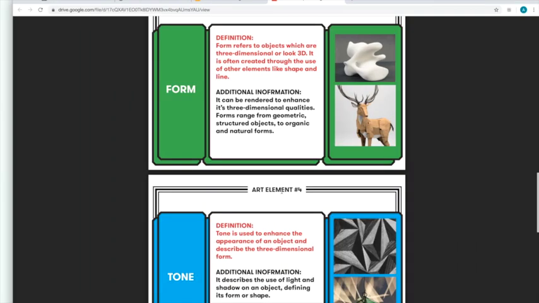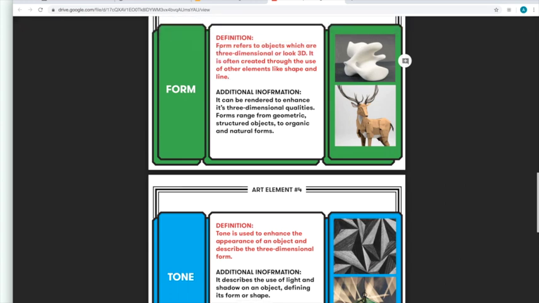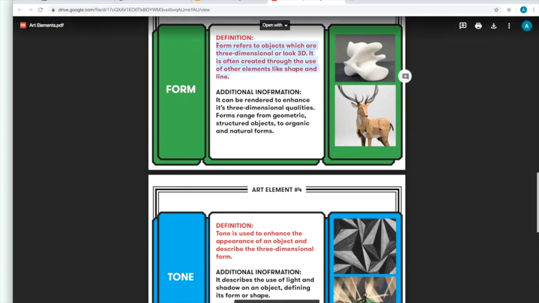So the first thing we want you to do for each art element, you'll need to copy the definition. Unfortunately, this will not let you right click on this file. So all you need to do is either press Control C to copy or Command C.